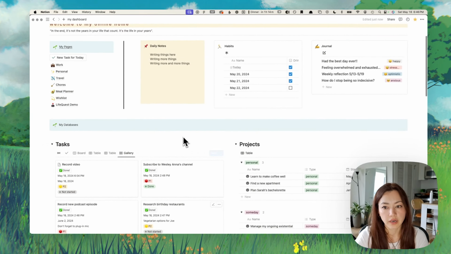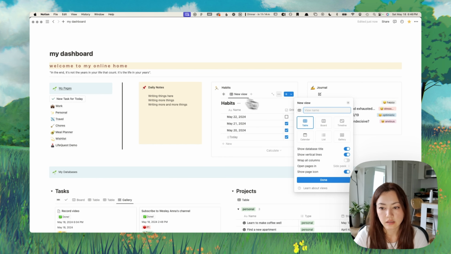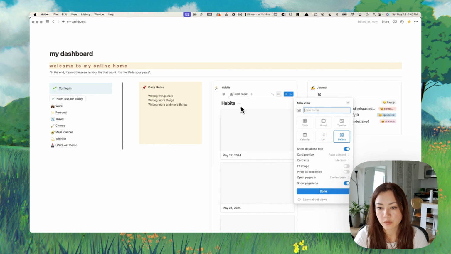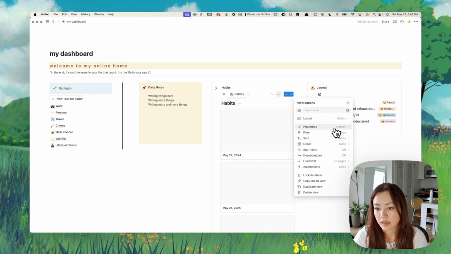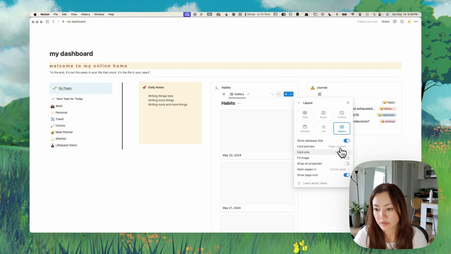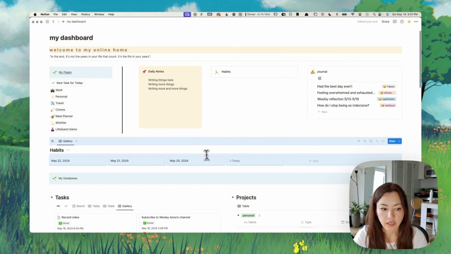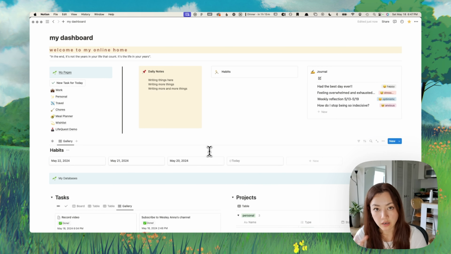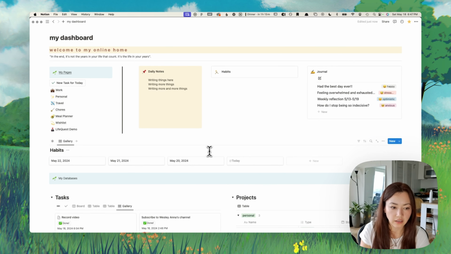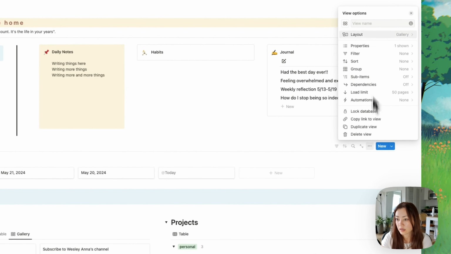So if you wanted to create, well, let's do this with habits. So I want this to be like a gallery view, and get rid of this. If I pulled this down here, now you have those cards, kind of like if it was a calendar. Again, not fully the same way, but a lot of people like using this for habit cards, because what you can do is go into here, go to properties, and then if I were to show all of these, you can see they show up.